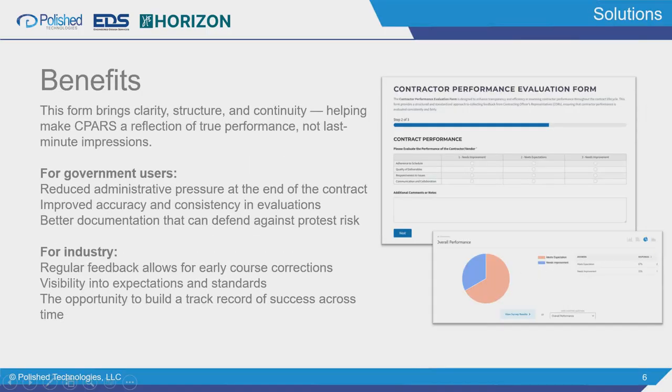So what's the value of all this? For government users, it's reduced administrative pressure at the end of the contract, improved accuracy and consistency in evaluations, and better documentation that can defend against protest risks. For industry, it would be regular feedback that allows for early course corrections, visibility into expectations and standards, and the opportunity to build a track record of success across time. This is truly a win-win approach, one that fosters transparency, reduces disputes, and builds stronger partnerships between buyers and vendors.